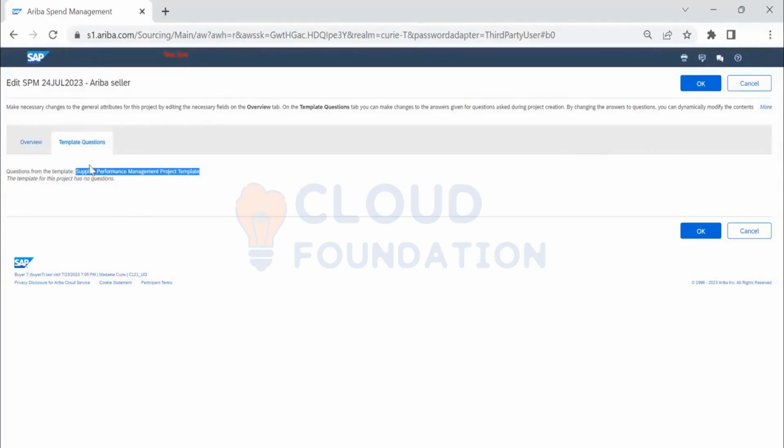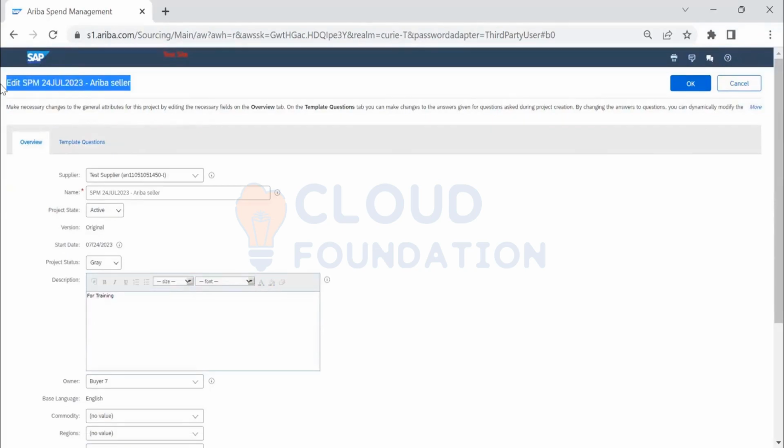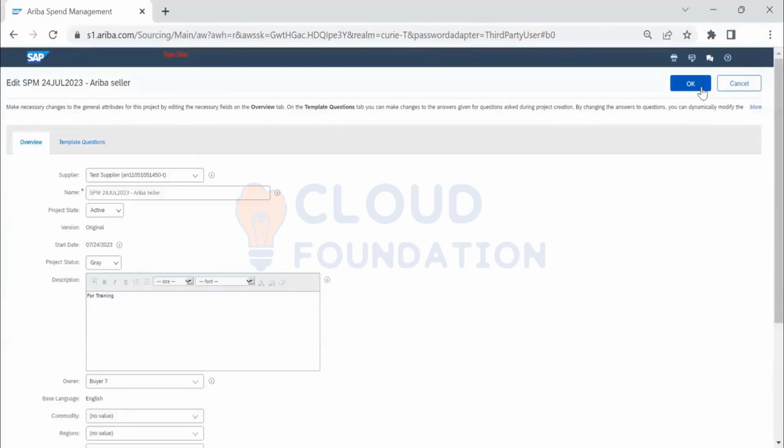That's fine. Say I'm looking after 6 months or 3 months, and I want to know what template I used during creation of this project. For that, you need to click on Edit Overview or View Overview, go to the template questions, and you will find the template used by this project.